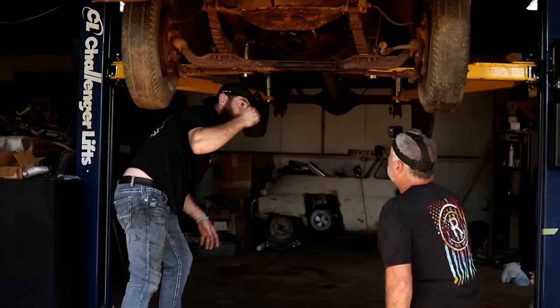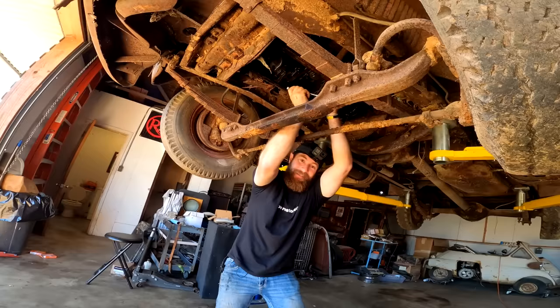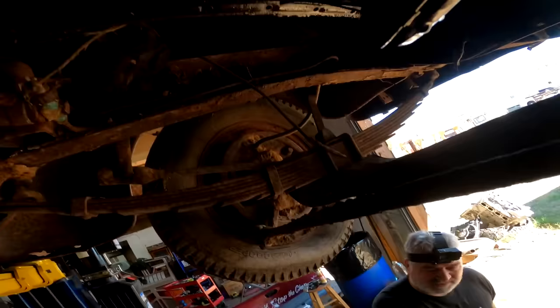Like about a 5/8 or so. Yeah, it looks practically brand new from the underneath side. All that diesel and everything else we've had in the cylinders and block has helped to clean it. Yeah, the bearing doesn't look bad. So the little groove goes towards the passenger side of the truck. Alrighty.